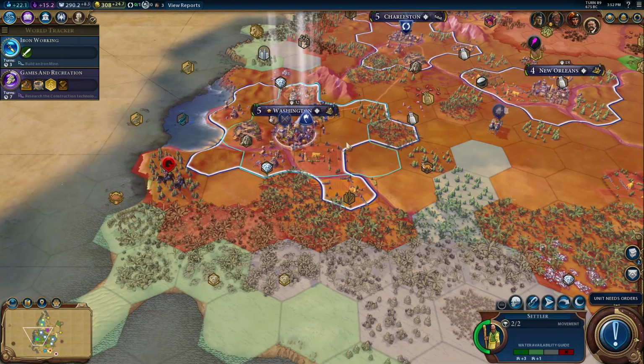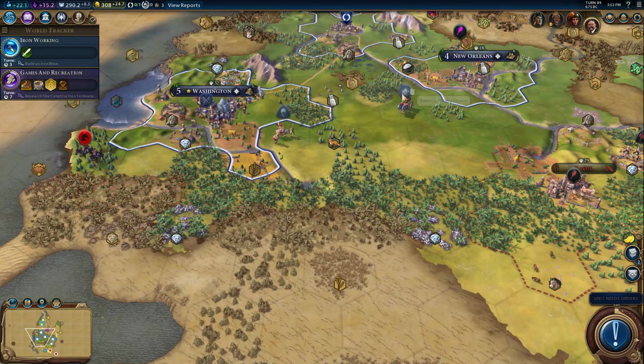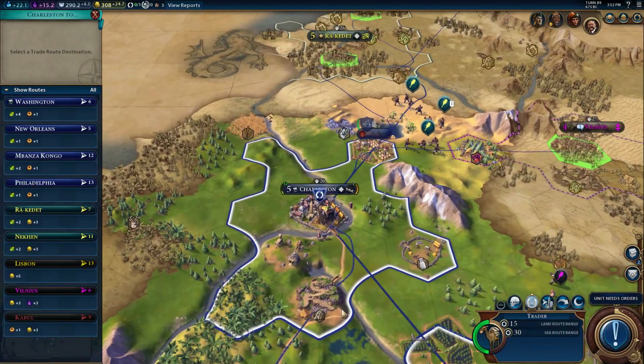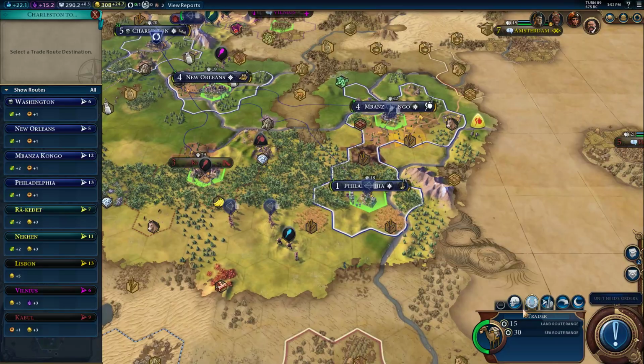I can't move the spearman because I just bought him this turn. That's fine. I guess I'll move you here. I'm going to go here. I don't want to move that guy unescorted, especially with barbarians. Our first trade unit just finished that trade going to the capital. What I think I'm going to do is I'm going to move him.